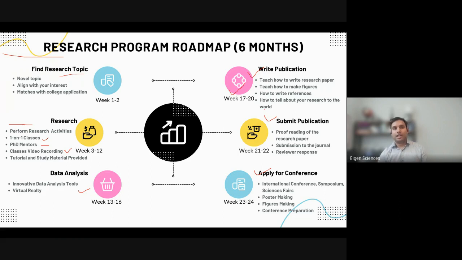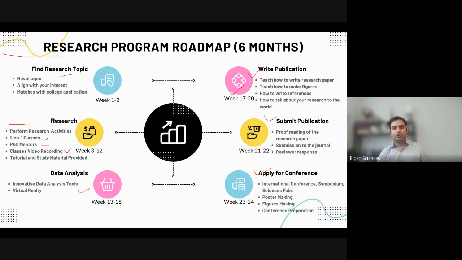And next week, can you write 5 lines about the drugs which can treat coronavirus? So slowly along the way, we will keep writing, we will keep including all the data in the research paper. And in the end, after 4 to 5 months, you will see that you have 8 to 10 pages of research done, and your research paper is already ready. So that's how we work.